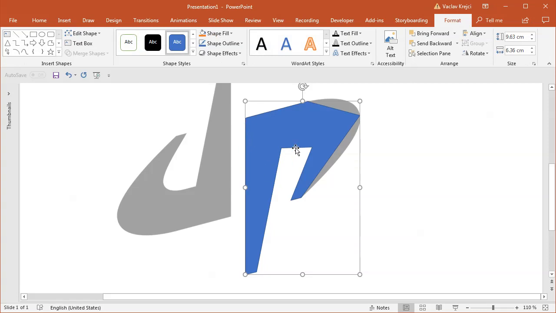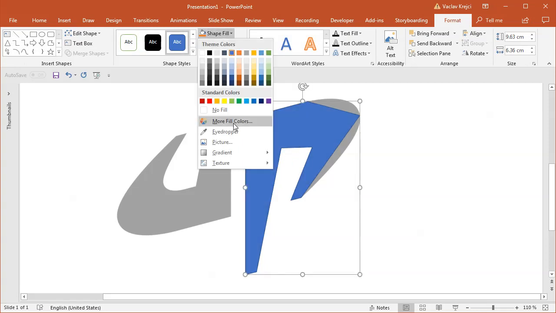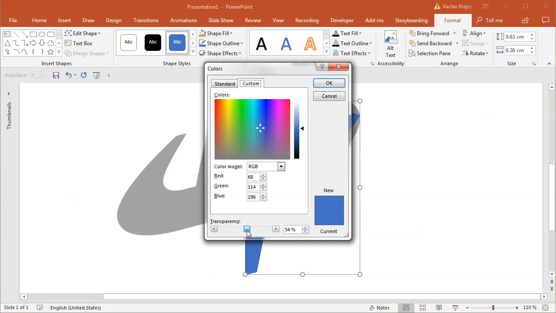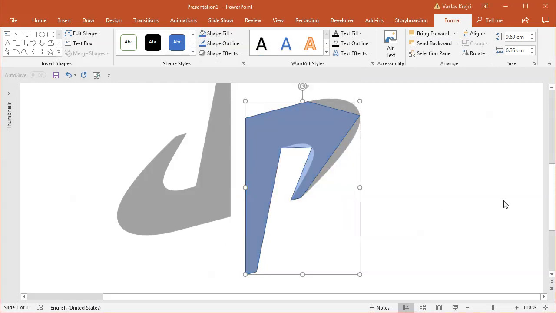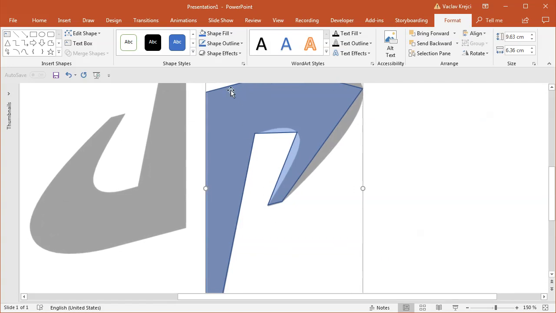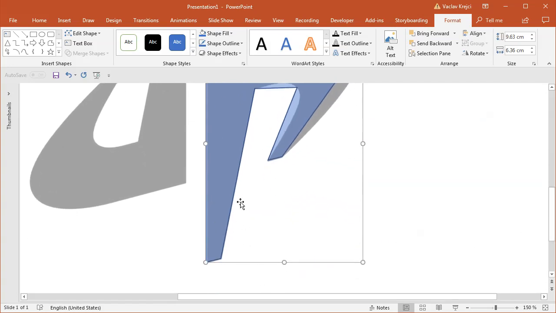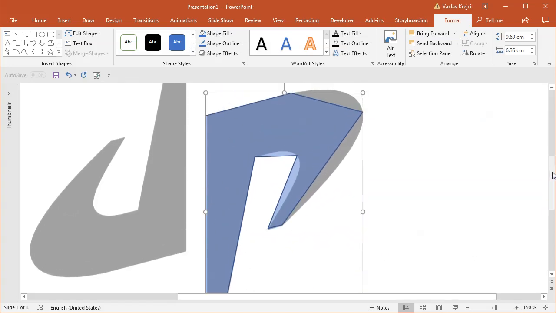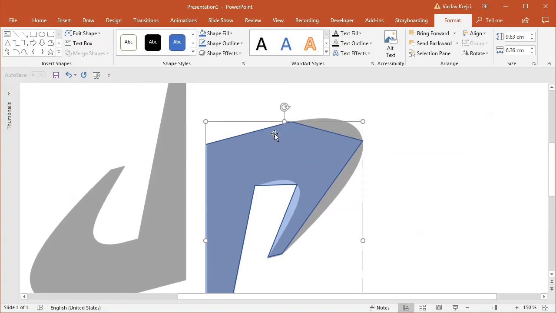and this is as well a straight line, so that's easy. Now I cannot see anything, so what I will do, I will select Shape Fill, More Fill Colors, and I will increase the transparency to maybe like, I don't know, 60%. I can zoom in even more because those straight lines, they are perfectly fine. I don't probably need to make any adjustments to those. I just need to make sure that this right part is kind of curved.